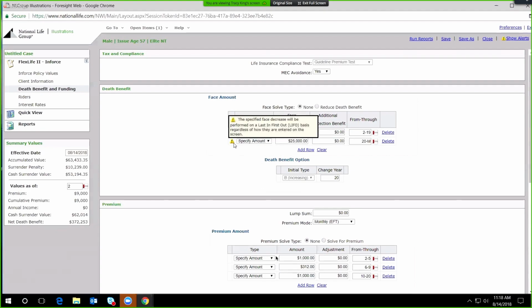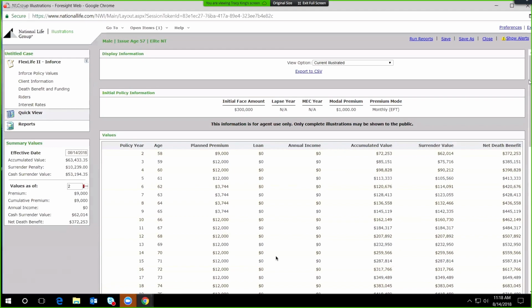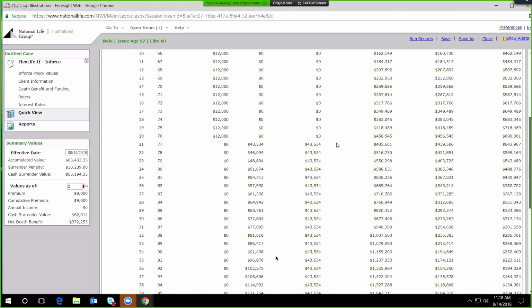Yep. So that works. Under the old Flex Life, I think you guys remember under your LSW stuff, it was 100,000 minimum, but now it's 25 and matched up with the NL. So you can go ahead and let's take a quick view and see what that did to the income. The income was about 10,000 before. Now what we've done is we've increased that income to 43,000 a year.